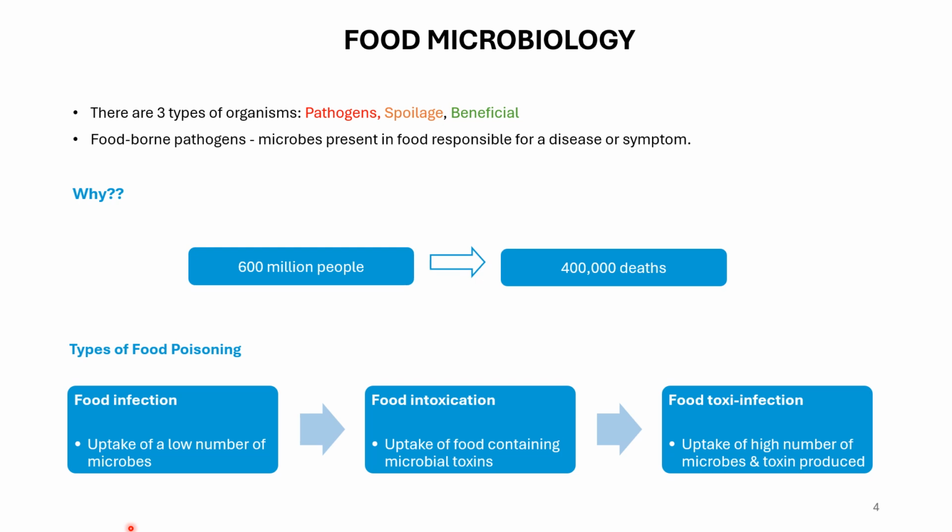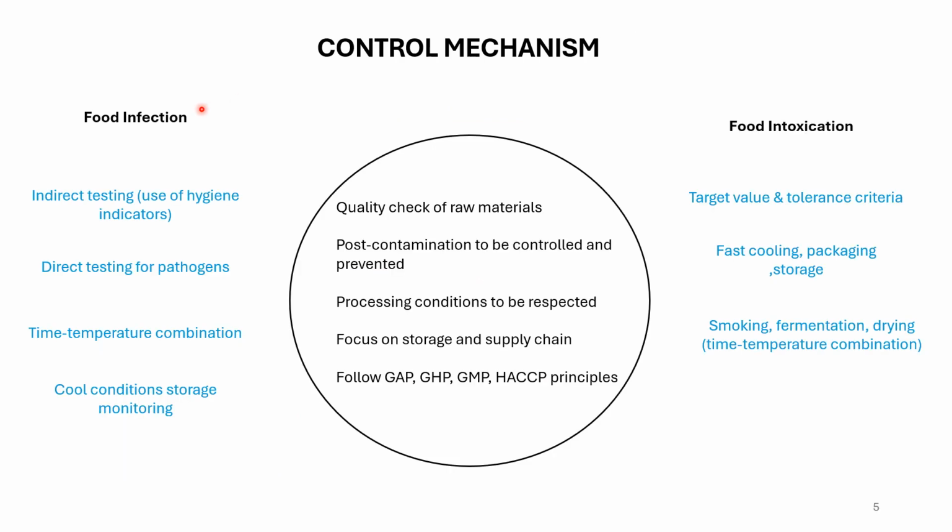So far, we have spoken about food poisoning. Now, one must be thinking what effective mechanisms are in place to control both food infection and intoxication. So here, if you look at the middle round or the circle, it represents controls that are common for both types of food poisoning, that is food infection and food intoxication. At the industrial level, first there is a quality check of raw material, because many microbes are omnipresent in nature. Understanding the microbial load of raw material will give you an insight on what kind of processing step needs to be done for that particular food product.